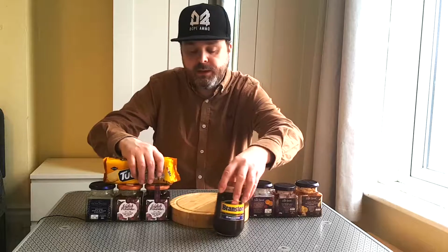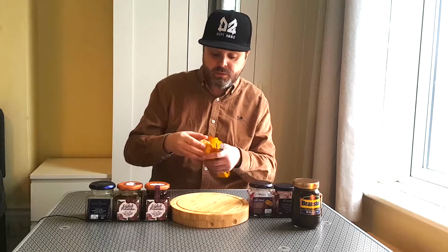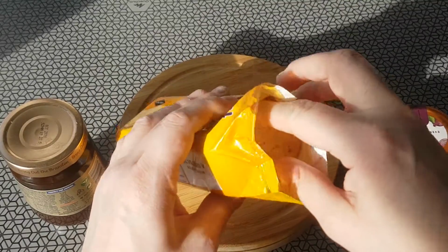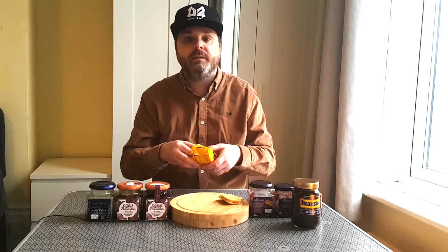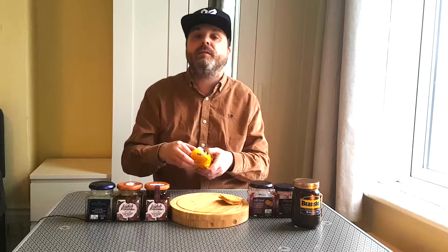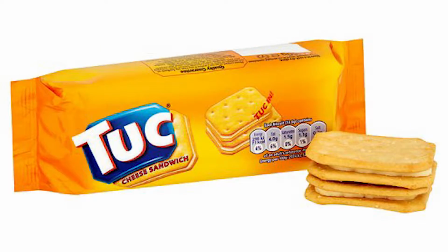Now, what you obviously need first is the Tuc cheese sandwich biscuits themselves. I believe this fine product is available fairly worldwide, and there's two main varieties of Tucs. There's the cheese sandwich biscuits and the Tuc crackers original. But we want the Tucs with the cheese in the middle for this pimp out party.